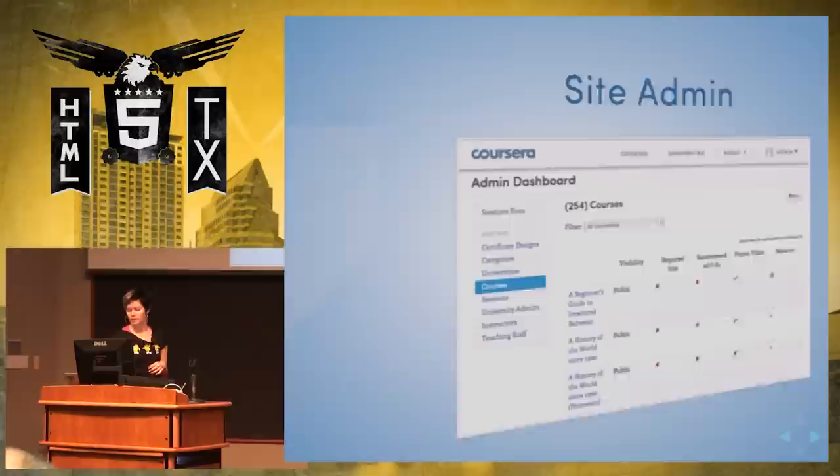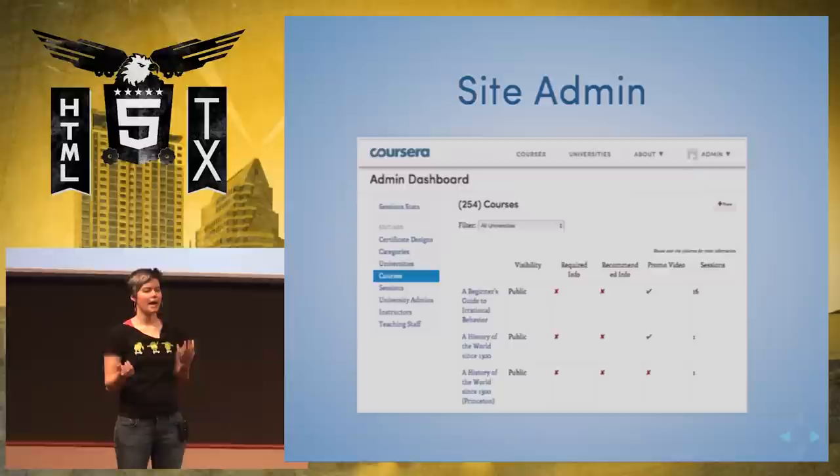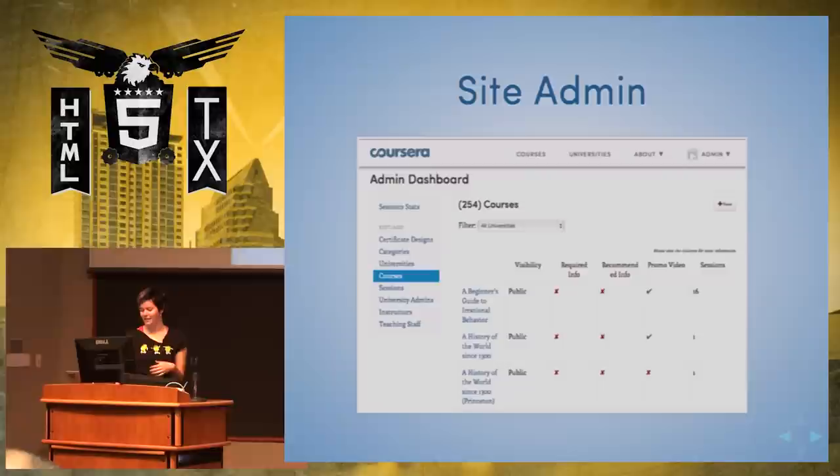Okay, so that's dub-dub. So that was all cool, and I was like, huh, this is an interesting way of using Backbone, huh? But then we had this task of making an admin interface. Basically, most of what we do is write admin interfaces. How many of you guys write admin interfaces? Yeah, there's a lot of admin interfaces to everything on the web, huh? And nobody ever sees them, right? They only ever see the user-facing stuff.